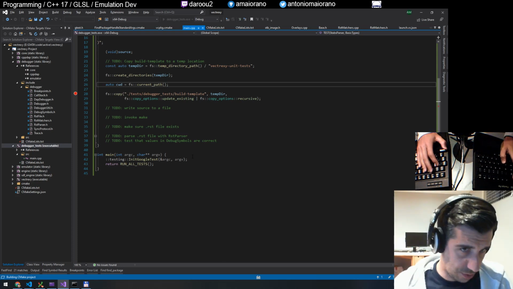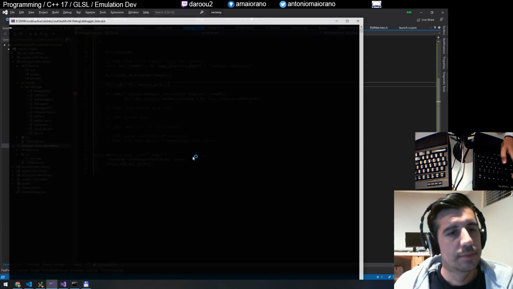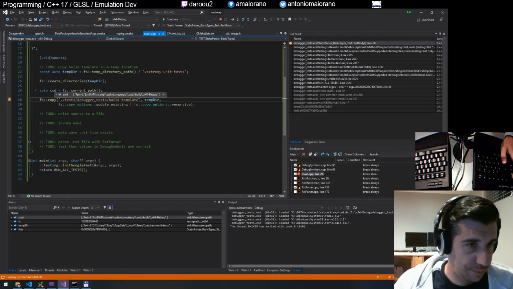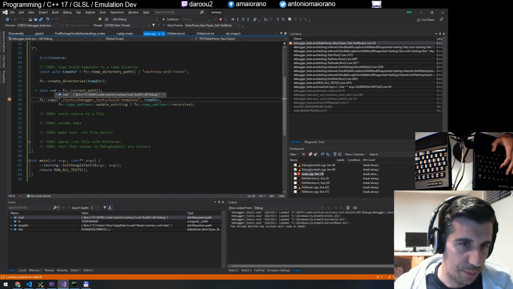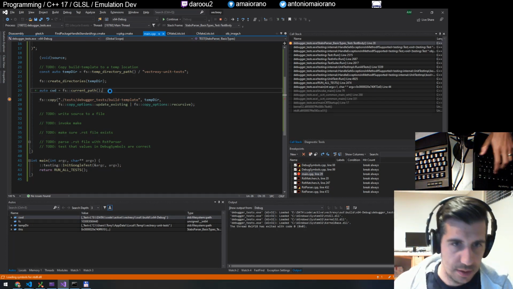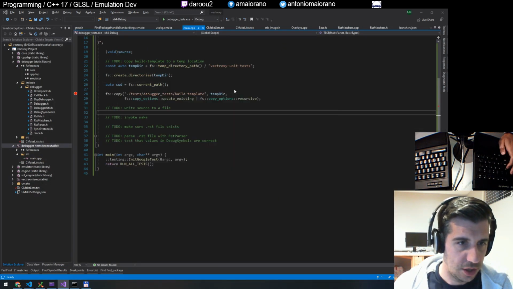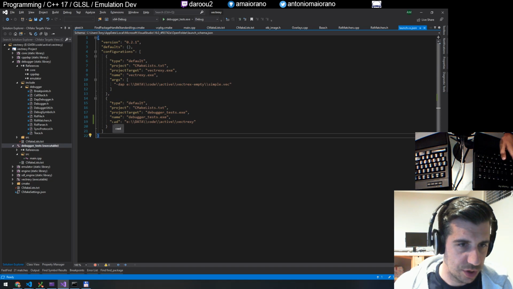Let's find out what our current working directory actually is. Yeah, that's what I thought. So we're in out build x64 debug. So then this thing that I'm doing in the launch is not actually working.